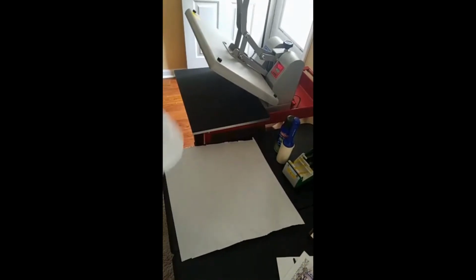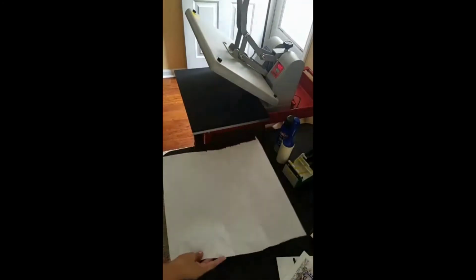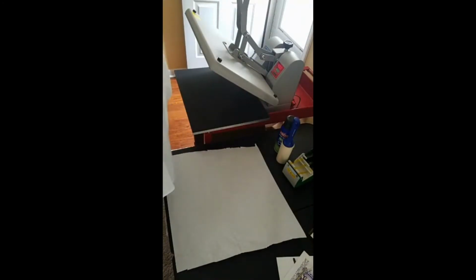My heat press is too hot, so I'm just gonna do it on the table and then lift this to transfer it over and slide it on there. And then let's see, which is the correct side on this. All right, so there's a correct side and a wrong side. So obviously the side where you don't see the ribbon.